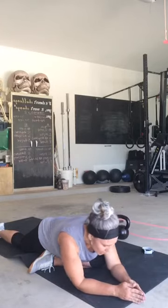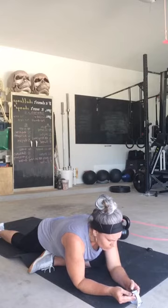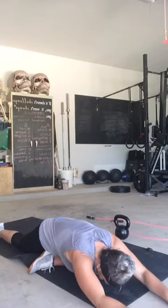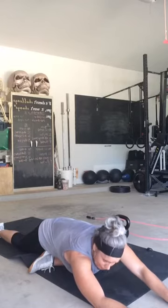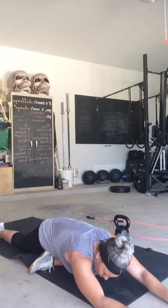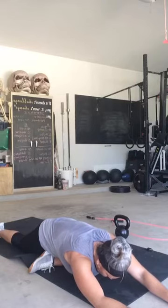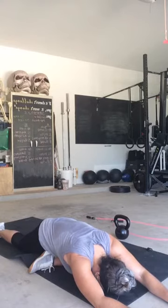All right, if this feels good, go ahead and walk your hand out a little bit further, chest to floor, and we're gonna hold here for a minute. And let's go. It takes generally about 2 minutes in a position to really let the muscle loosen up. So if you want to, feel free to stay here for longer. Again, square the hips, right leg up, left glute is squeezed. 2-for-1 action.